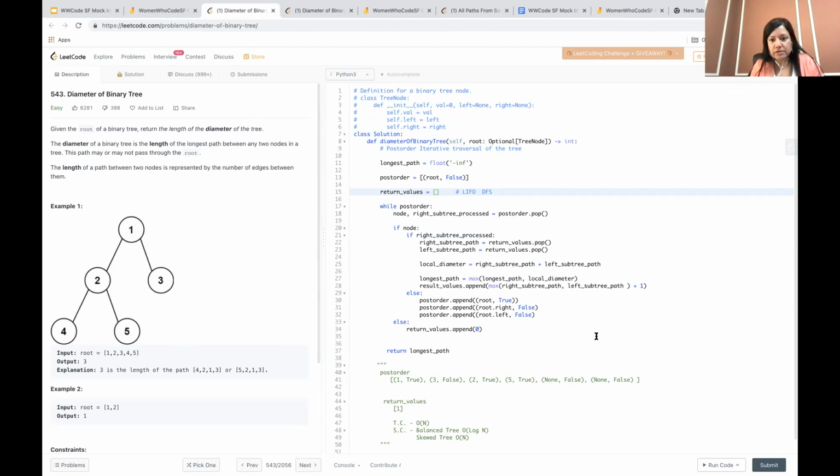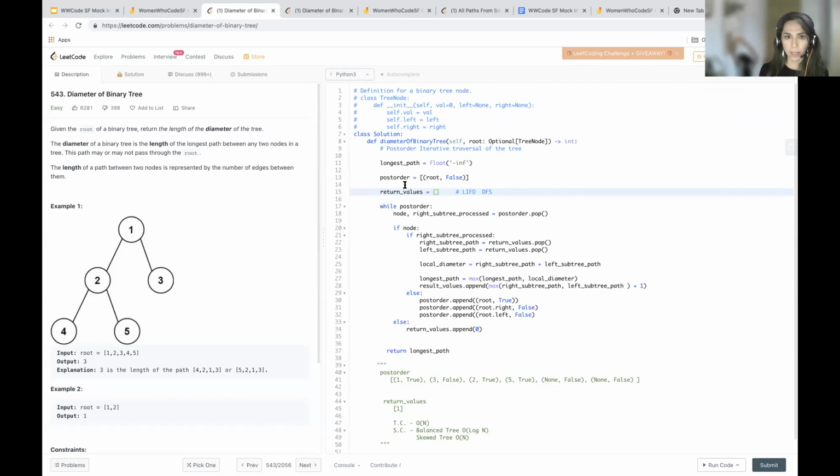Yes, basically. You have to repeat the same process on every node, even if it's the leaf node. Okay, I don't have any other questions.